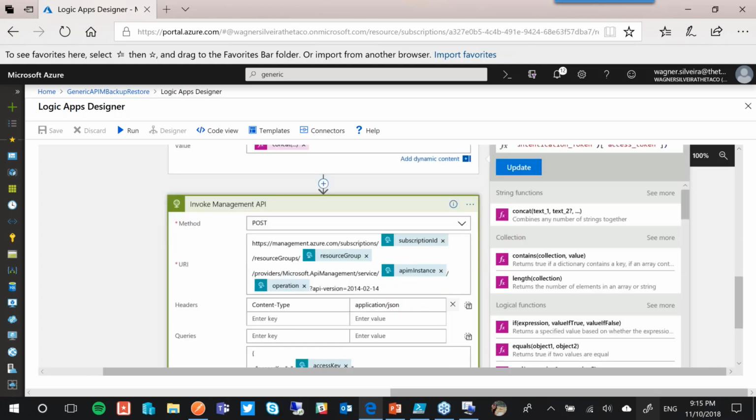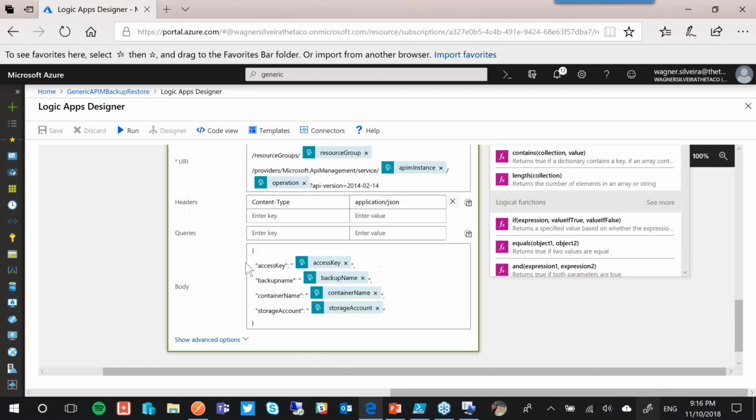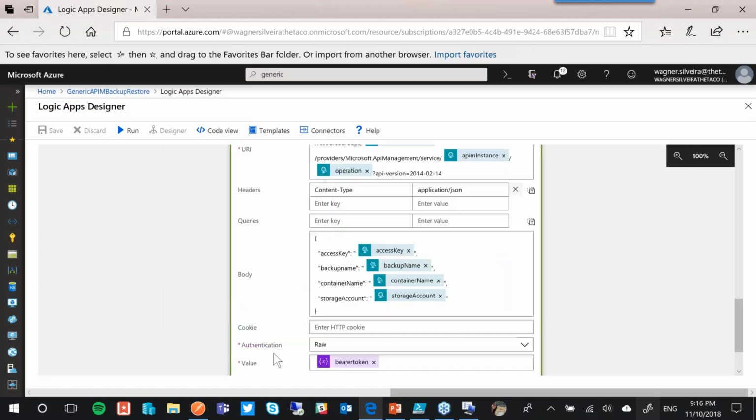Passing the content type, passing a list of information: the access key for the container, the backup name, the container where we're storing the backup or taking it from, and the storage account. And also, we're passing a raw authentication header with that bearer token that we created.